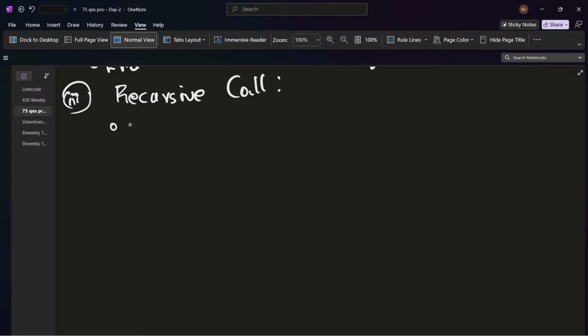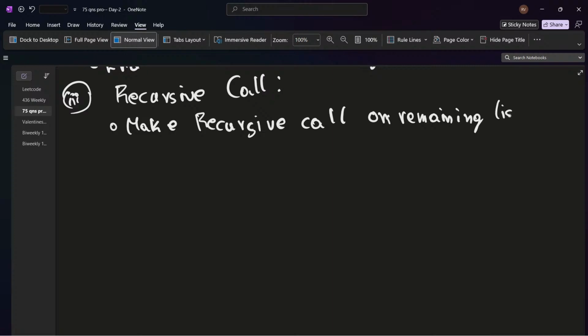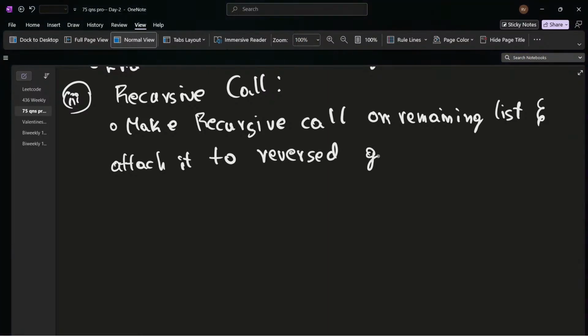So for this, we'll make a recursive call on the remaining list, and attach it to reversed group's tail.